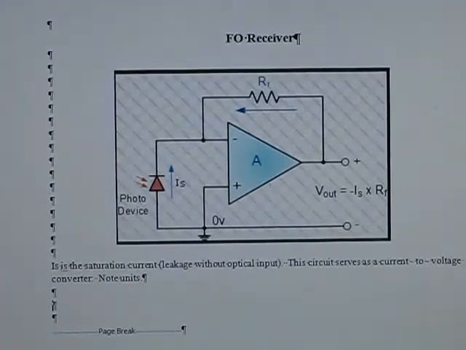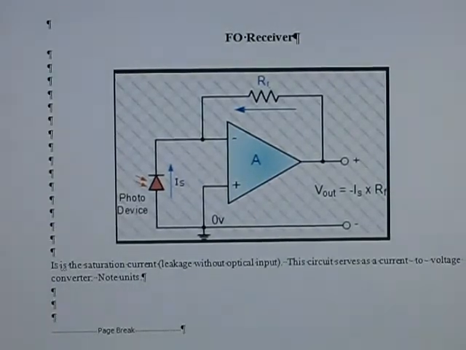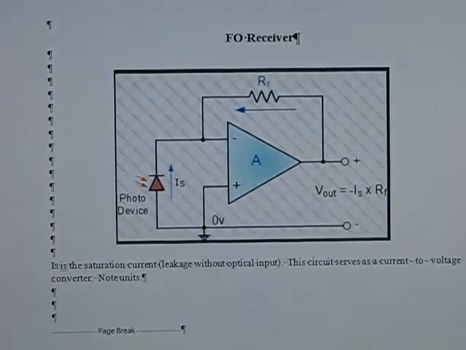Let's talk about some of the electronics and related that supports the operation of fiber optic transmission. And what we're looking at here is a very simple fiber optic receiver. And what we see is we have a photodiode here, and the arrows pointing into it mean that it's a photodiode, or we could have the lambda symbol here also.